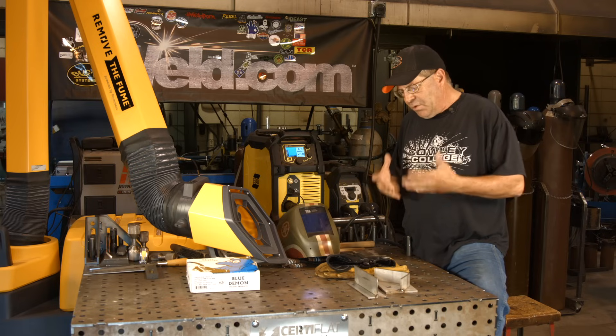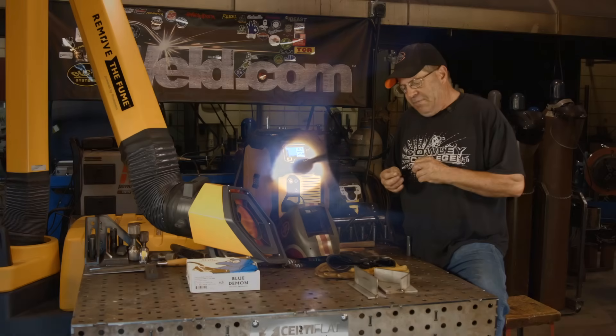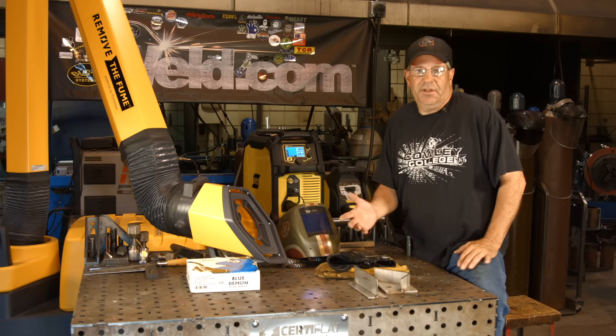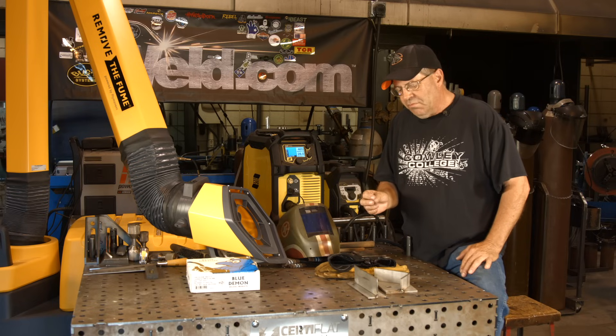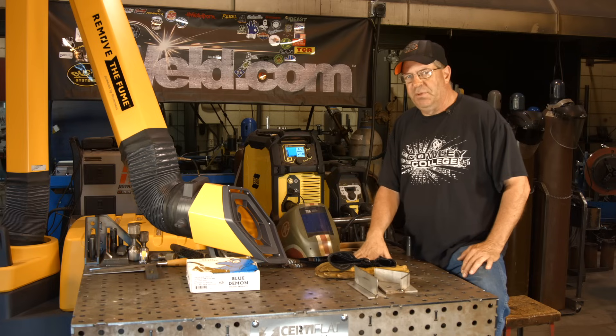What I'm noticing while I'm doing this — and it's kind of weird — it's like there's always a big ball on the end of the wire. That's strange. I want to get rid of it, but I'm not able to. I went through a bunch of different settings and it's always there. I turned this thing way down on the low end — you can do something like 23.5 or 24 volts and lower the wire feed speed to get a lower amperage.